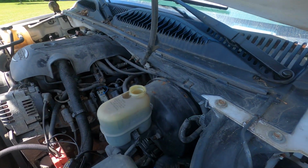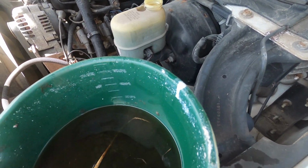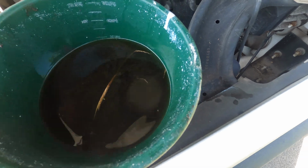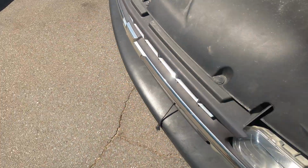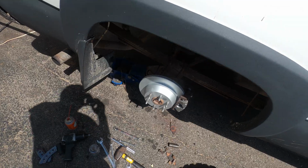Okay, so use the vacuum pump to pull out all the old fluid. And like, the piece of grass didn't come from the bird's nest, but you can see it's not clear. It should be clear, and that's just disgusting. So we're gonna get new stuff in, flush all of them out. We'd have to bleed all of them anyway, so we might as well.